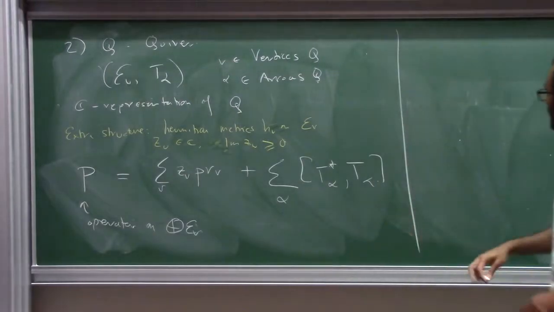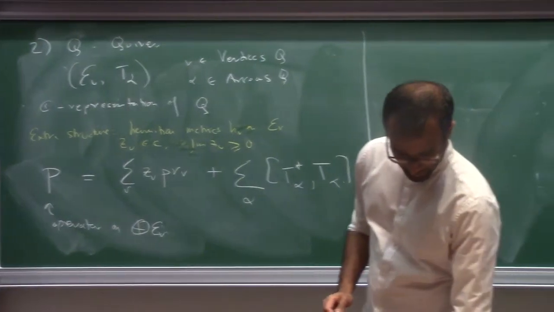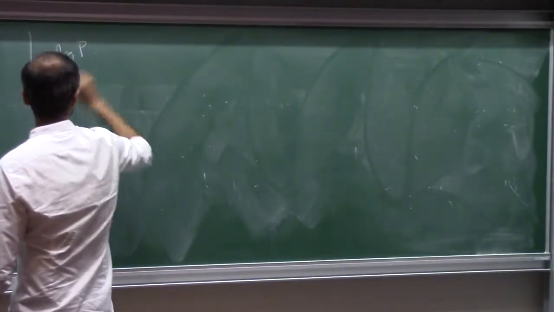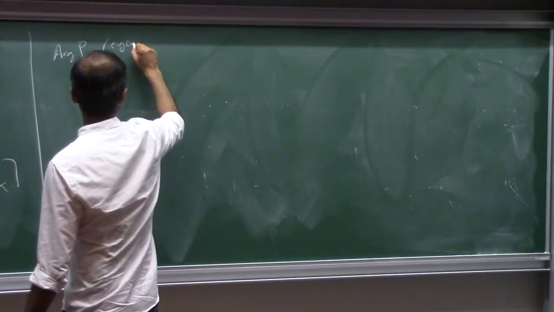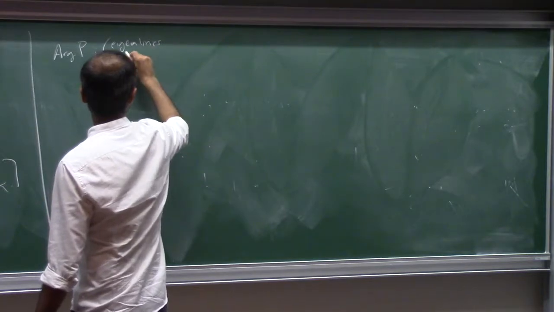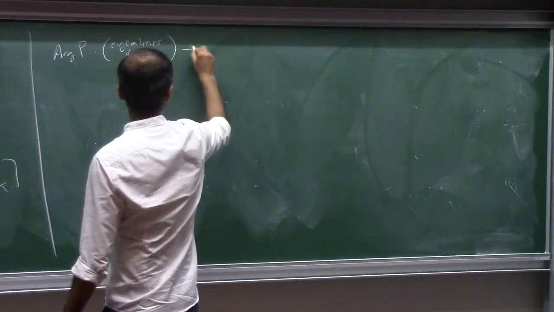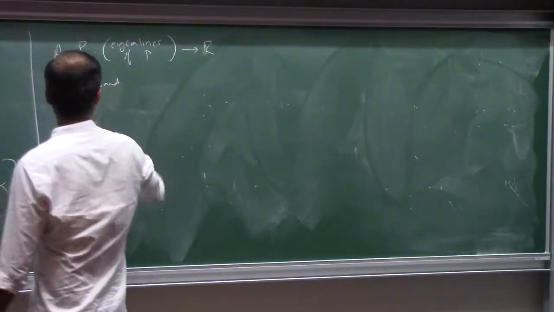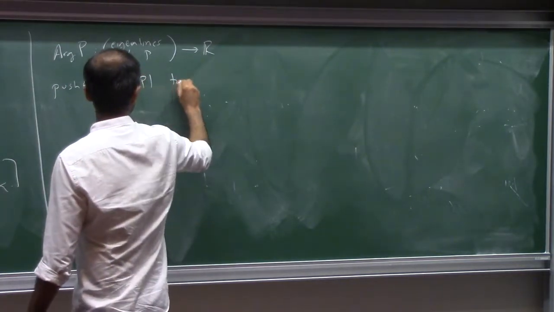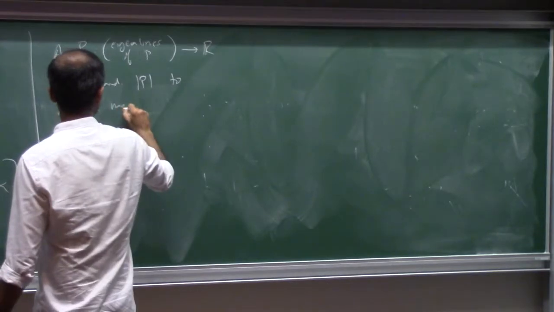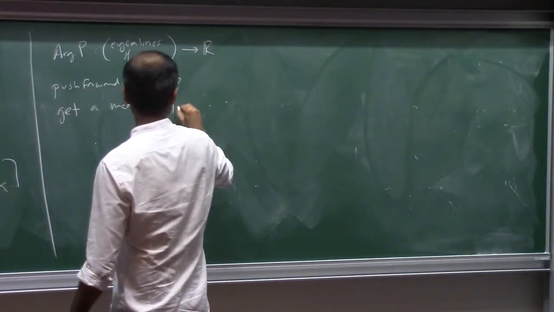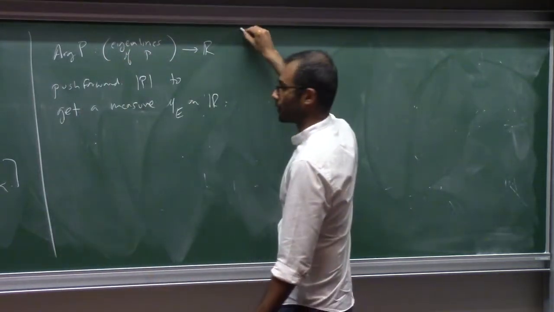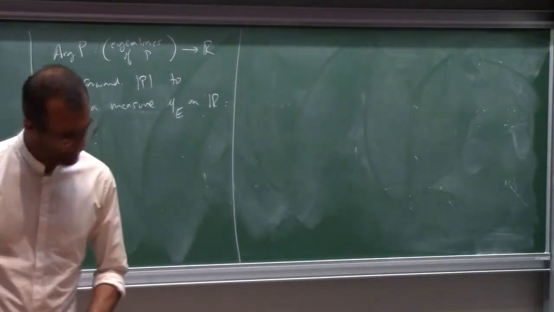Now it's not going to be important what the operator is, but if I have some operator like this, which is normal, then I can define its polar decomposition, and I get a map. So argument of P defines a map from the eigenspaces of P to the reals, and you can push forward norm P to get a measure mu sub E. So we're going to produce a measure for you on the real line. That's the second example.